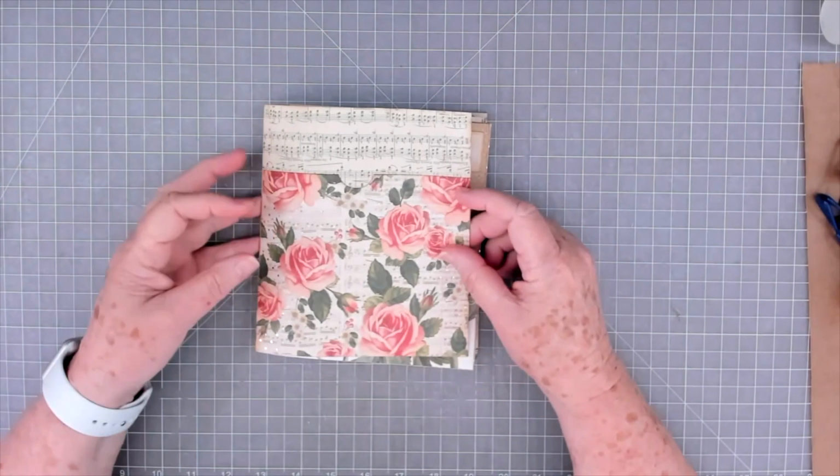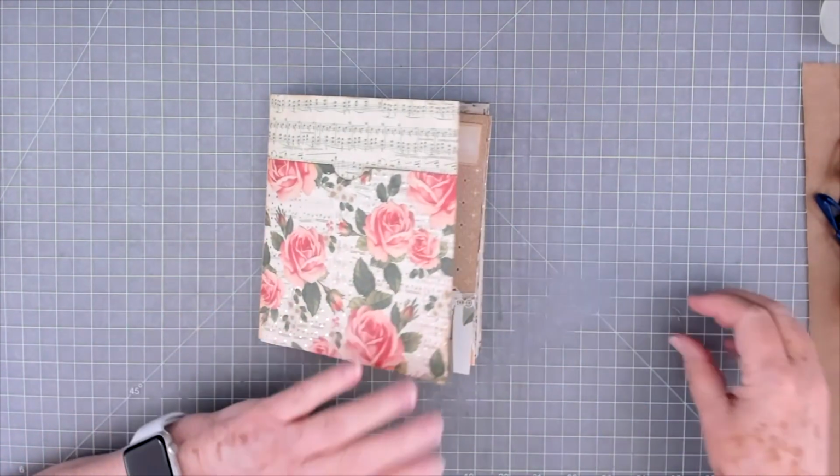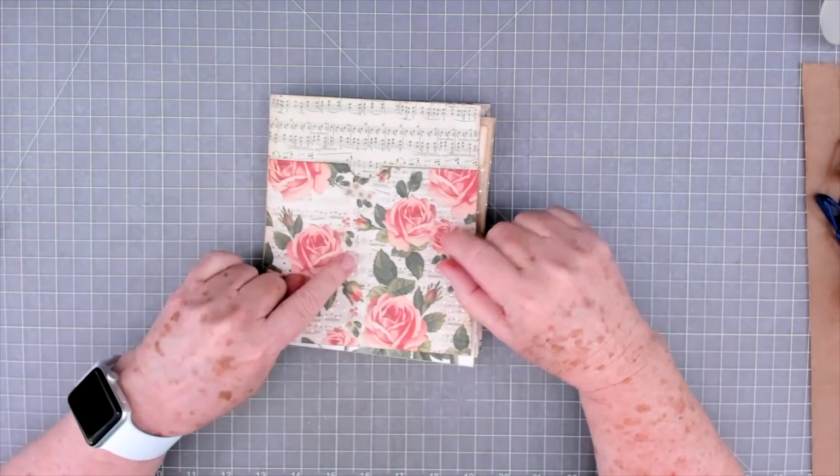Hey guys, this is E with Scrapbooking with Me, and I'm going to go ahead and work some more in this little journal. This is our journal from the AJ kit. We started on it day before yesterday, I do believe.